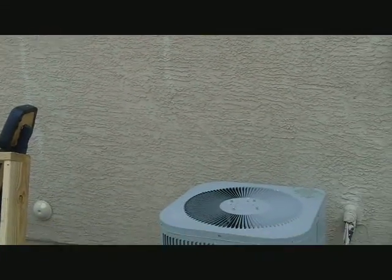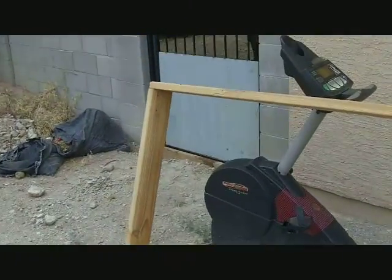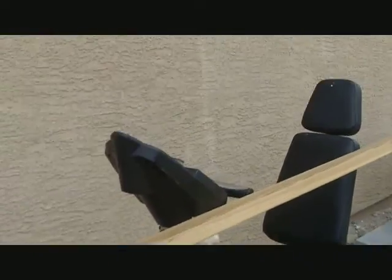It has a Chaz Roberts AC on it. I assume they're going to get rid of all the rest of the yard stuff. Here's the back of it. Let's go on the side. Again, it's missing a whole bunch of screens.